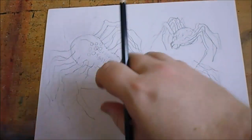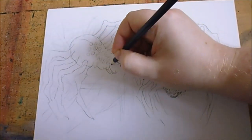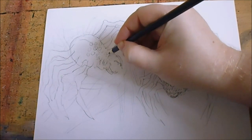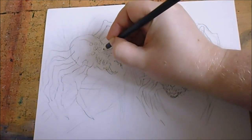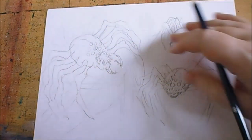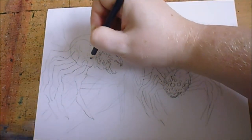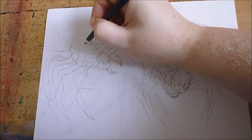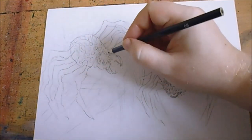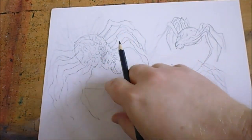So yeah, this spider might be the one that I do. Try and work out the mouth a bit more. Maybe it has lots of teeth on there, I don't know. Yeah, over the top teeth. Lots of teeth. Maybe that one actually. Lots of disgusting rotten veins and other stuff on the body. Perhaps. It almost looks demonic, like a demonic spider. Yeah, that'll fit. So I think that's the one I'm going to go for.